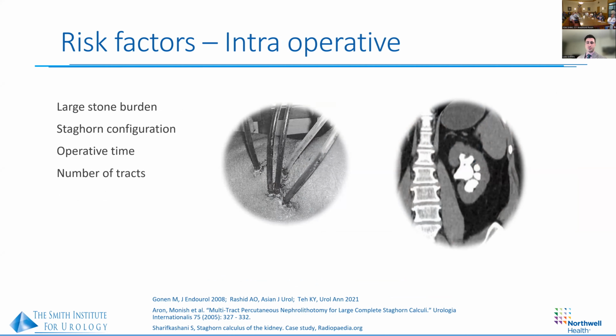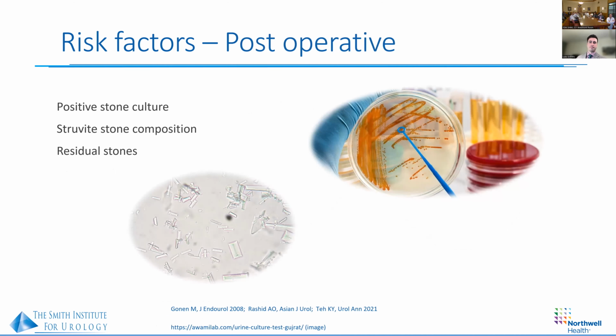Targeting intraoperative risks also presents an area that we can improve upon. How can we perform this surgery more efficiently? How can we avoid higher pressures, which can potentially lead to inflammation and bacteremia? Postoperatively, our procedure is completed, but do we leave nephrostomy tubes? Do we continue antibiotics? One common denominator amongst all areas of concern is that antibiotics are our number one defense against infection and are utilized in all stages of patient treatment.